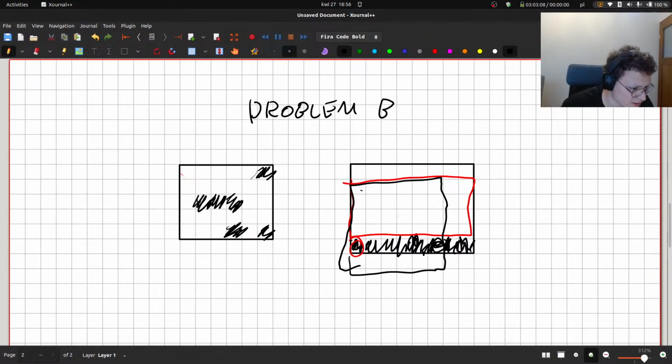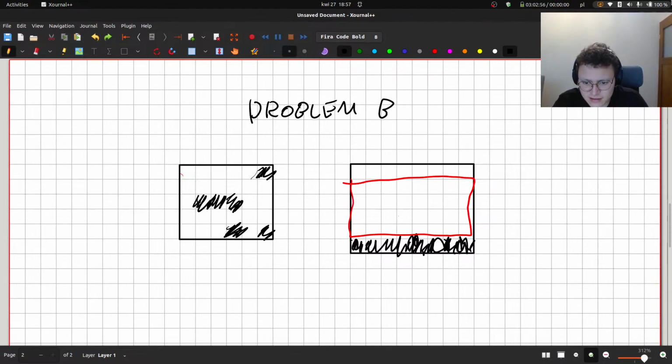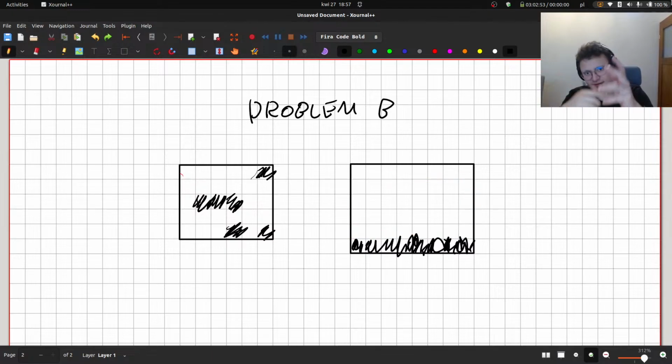I hope you understand. So basically, if two of the opposite corners in the grid given on input are the same, then the answer is yes. Otherwise, we rotate our grid to always look like this, right?